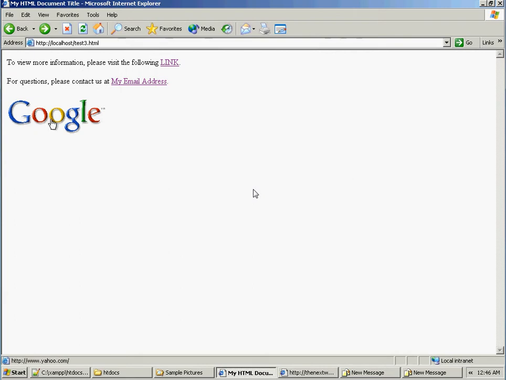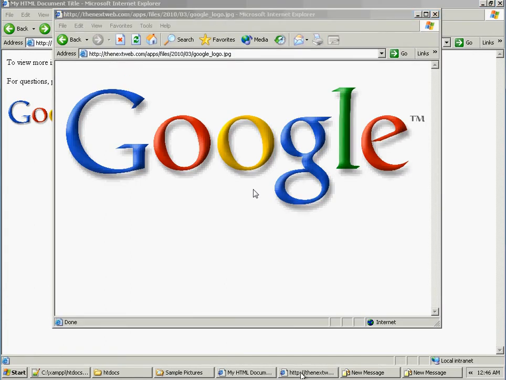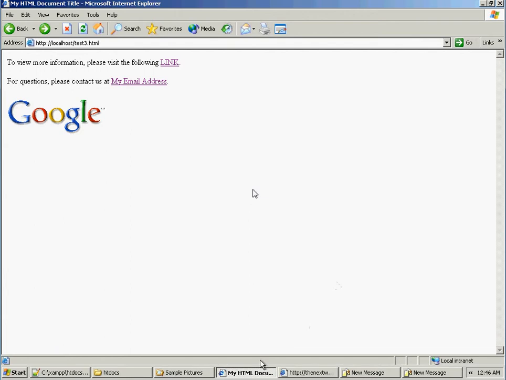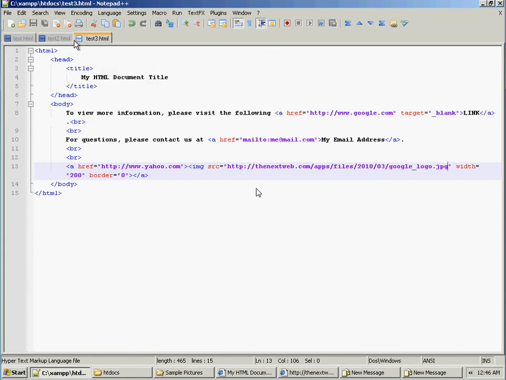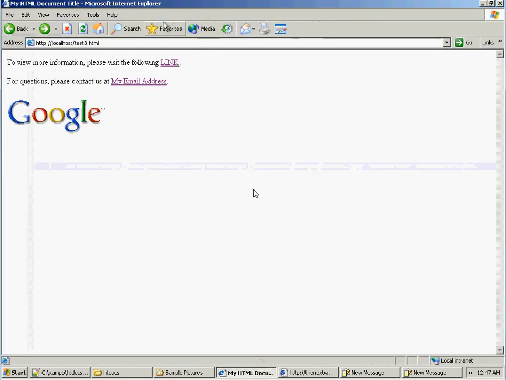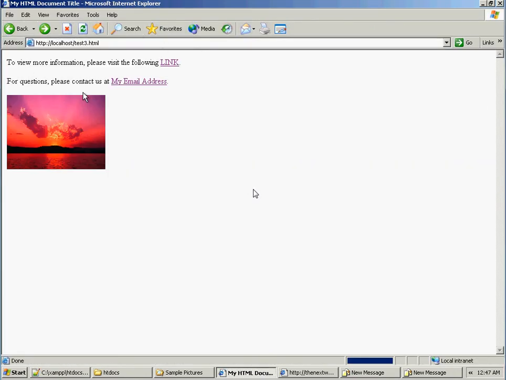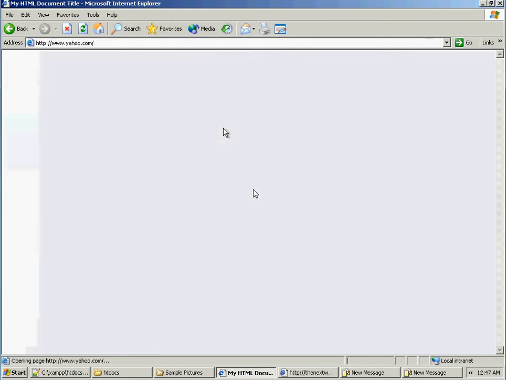And that's great. Now, if for some reason I wanted to reference my own image the same way, I could give my own image the link to my own web server, and I would be able to still see my image and click on it.